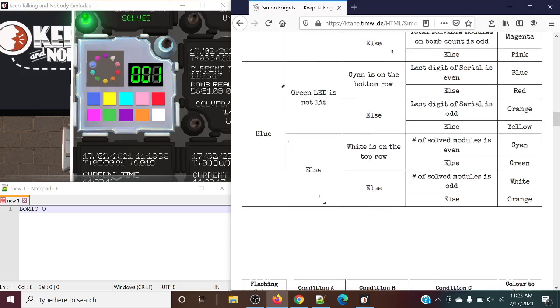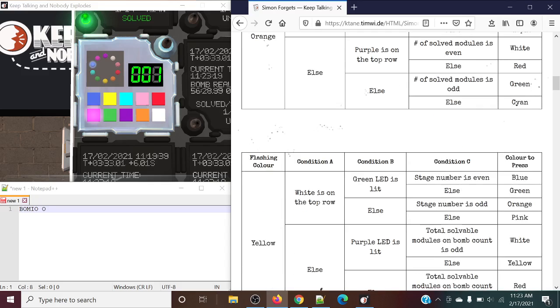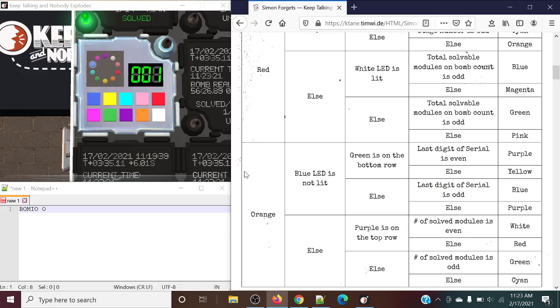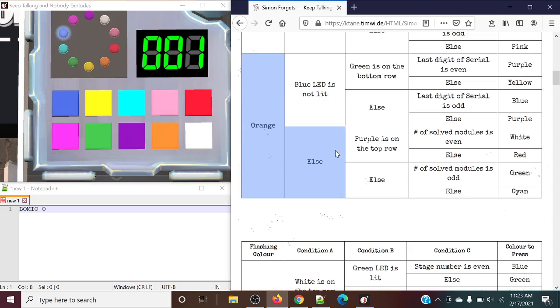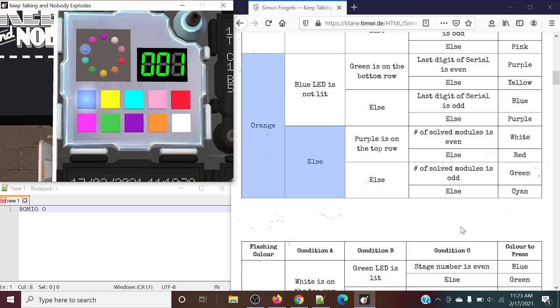Next up, let's do orange. And the nice thing is that there's 2 of them, so that makes our work a lot easier. Blue LED is not lit. Blue LED happens to be the only lit one, so we're going to go to else. Purple is on the top row. No, purple is on the bottom row. The number of solved modules is odd.